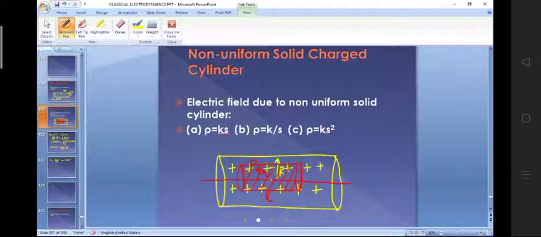Okay, so this is the electrostatic field, right? Now this in turn implies that the electrostatic field is directly proportional to r square. Why? The reason is this: as you move from the axis to the surface, the electric field must increase linearly with r. But since rho is itself a function of r, the electric field will increase as r square. Okay, great. Pay attention.